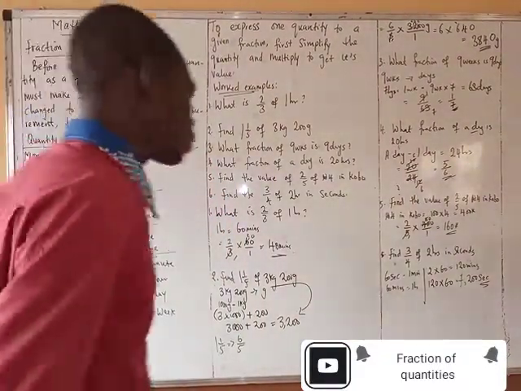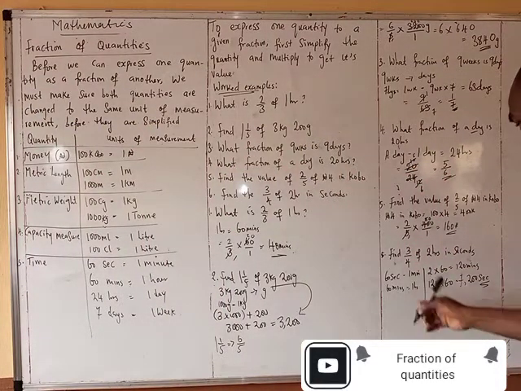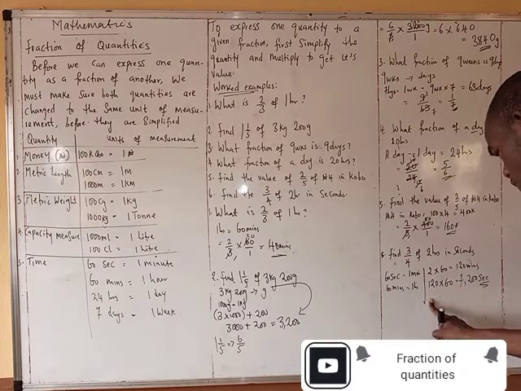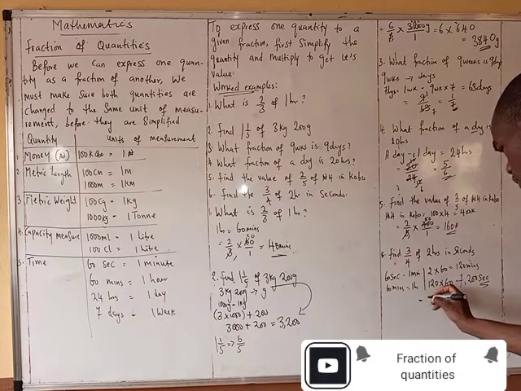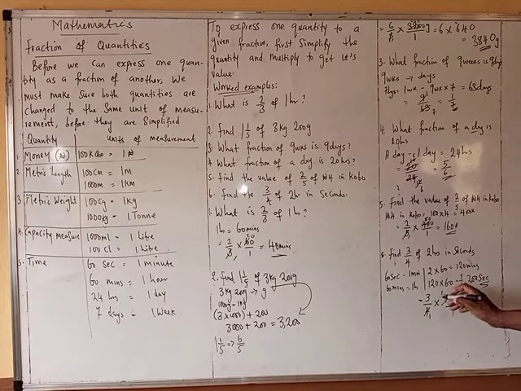Now read the question. Find 3/4 of 2 hours in seconds. Now, 2 hours in seconds is 7,200 seconds. Okay? So now the question will now be 3/4 times 7,200 over 1. Now 4 is divided, 4 here is 1. How many 4 can you see in 7? It's 1, abi. Remember what? 3. Very good. Put in 32. How many 4 can you see in 32?